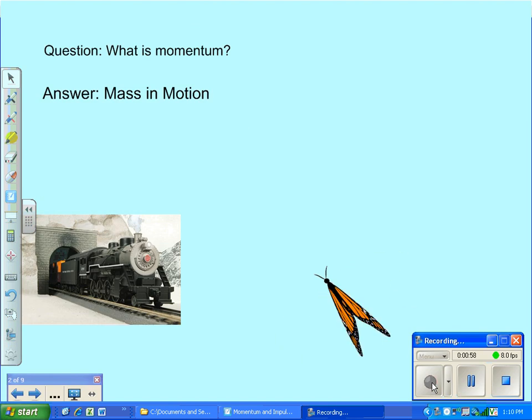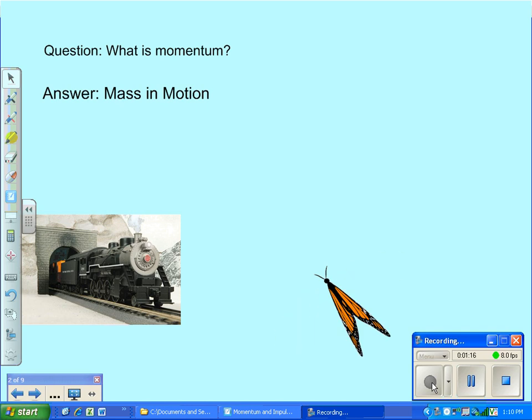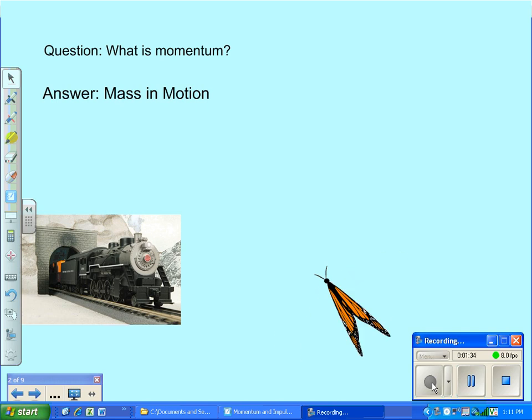So let's get going. Momentum is one of those words, there's a lot of them in physics, where it's used in everyday language as well. And we use it a lot of times with maybe sports teams. The 49ers are winning a lot, they've got a lot of momentum. What does that mean? It's hard to beat them, it's hard to stop them. So it's certainly not used in a technical sense, but it is used in more or less the same sense that a physicist would use the word momentum.